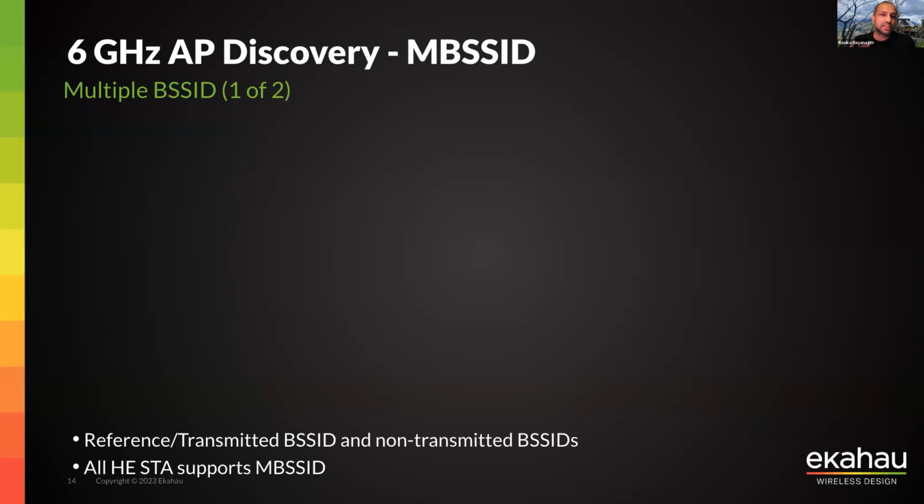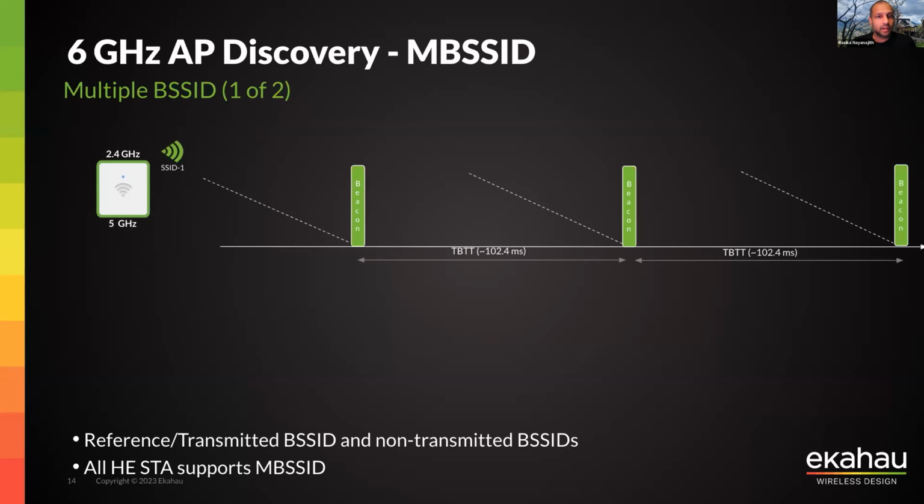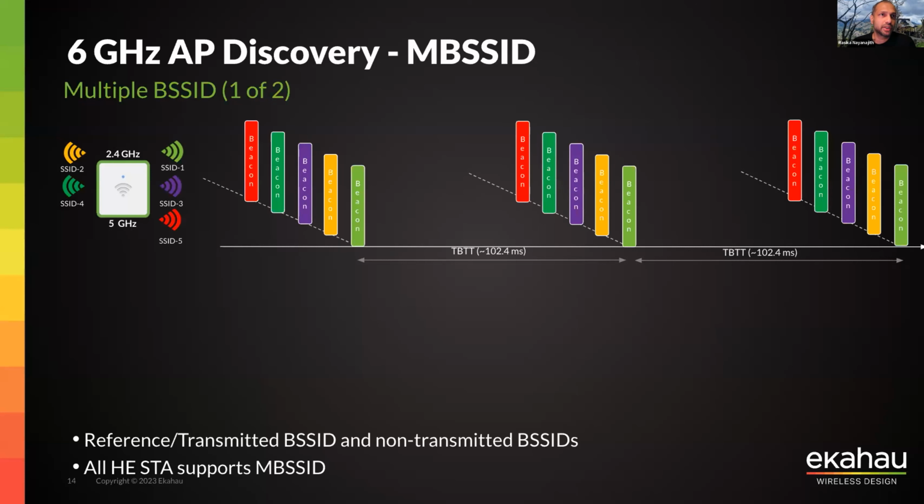So now let's look at what this multiple BSSID is. What's the difference between legacy and 6 gigahertz? Today, if you're deploying an access point and creating an SSID, it will start beaconing roughly every 100 milliseconds. If you have a second SSID, the AP has to advertise a second beacon. So now your beacon overhead keeps increasing. If you have 5-6 SSIDs, your management overhead will be too high. That's why we always encourage, hey, go reduce the number of SSIDs. Don't create more SSIDs because it will increase the management overhead.